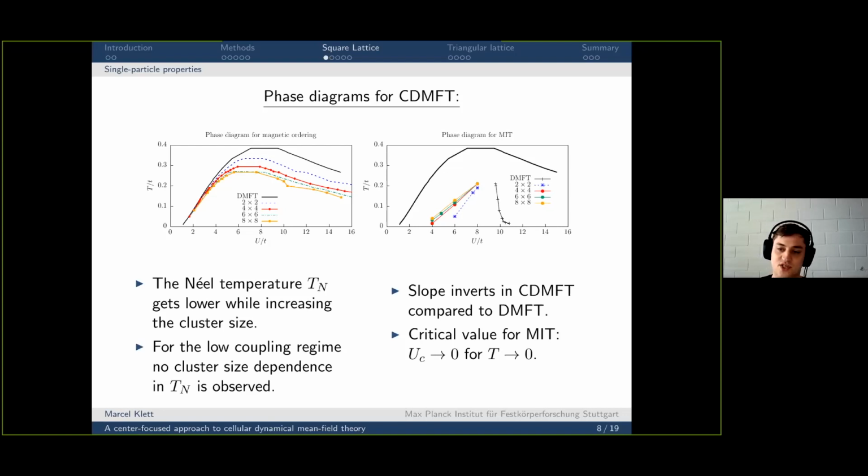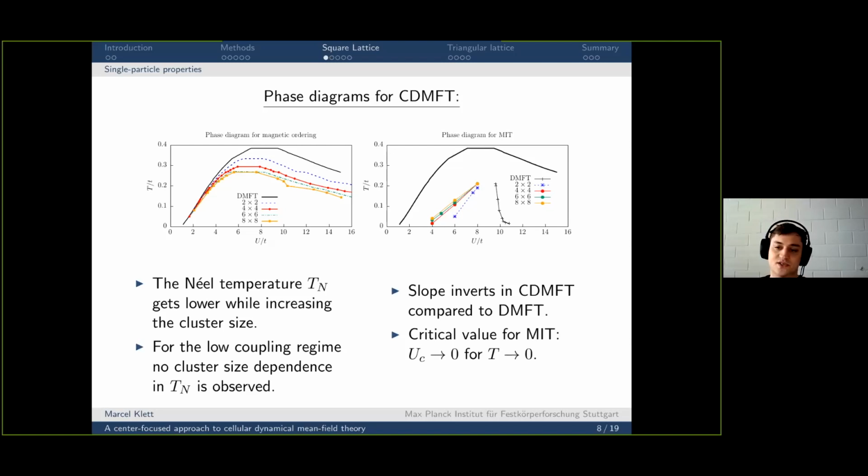But let me first mention that I also plotted the Néel temperature of DMFT in this figure on the right, just to show that we in fact have to enforce paramagnetism in our calculations to even see this Mott transition. And this holds true for all the cluster sizes, not only for DMFT. But if we enforce this paramagnetism in our calculations, then we see that the slope of this Mott transition changes from DMFT compared to cluster calculations, as well as if we let the temperature be constant.